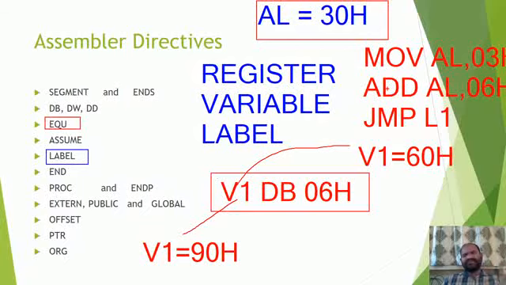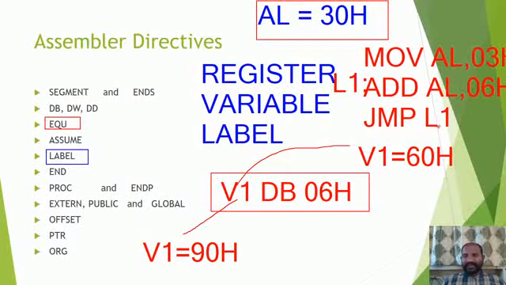Now I would like to repeat this addition infinite times. I'm doing some unnecessary thing, we are not supposed to do it like this, but I'm doing it in order to explain the label. I'm going to make use of L1 over here, the L1 colon. So JMP L1. Here the L1 is called a label.